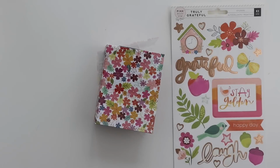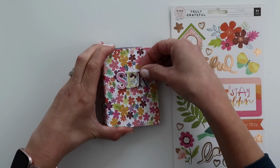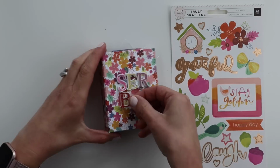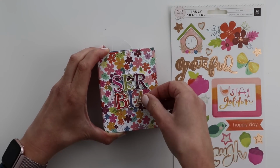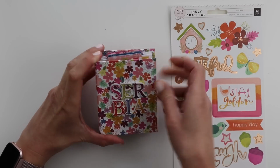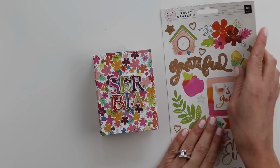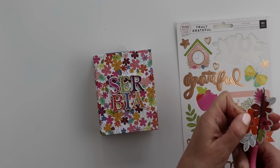So I will keep filming and show you exactly how I embellished this mini album. Every single thing you see is going to be from my Truly Grateful collection with Pink Paislee. It's fall themed, and we went to Serbia in October of 2016, so there were lots and lots of fall colors and changing leaves, so they go hand in hand.